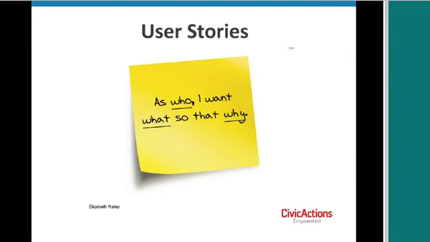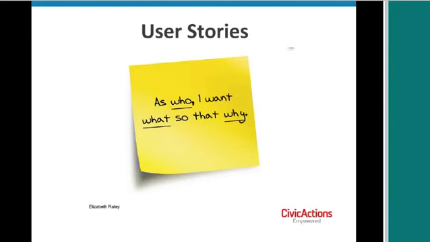And the idea behind a user story is it keeps you in tune with who you're building it for, what you're building, and why they want it. And it's going to help you decide sort of how complex or how simple you can create something.